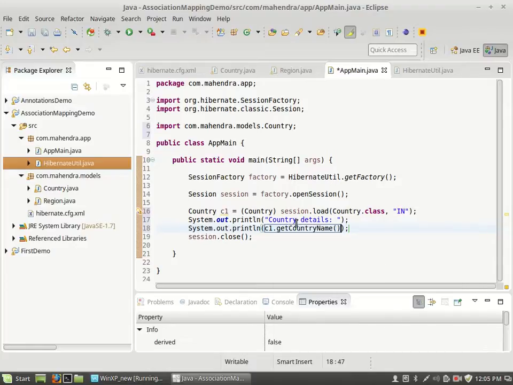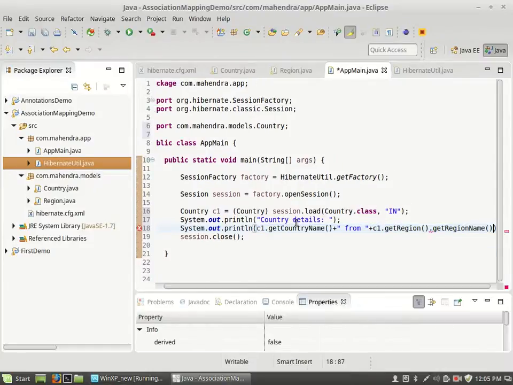Now let's print details of this country. C1 dot get country name, and C1 dot get region dot get region name. Yes, C1 dot get region will give you region this country belongs to. On that, calling dot get region name will give you the name of that particular region. Nested object it is kind of.